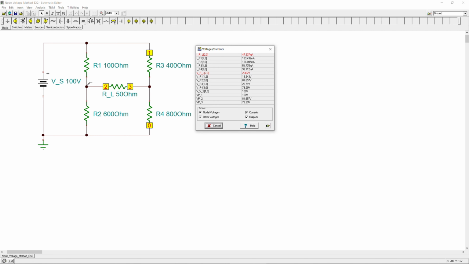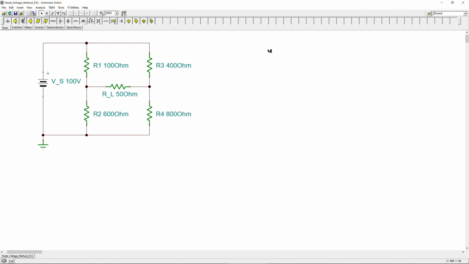You can also check the node voltage here. So if I go with my pen and then go here, you can see directly this voltage, 81.66 approximately. Or this, you can just click on this one, it will be highlighted. You can also do the other resistors, etc. What you also can do, that will be, I think, nice to see. So let me bring this to the left side, so we have some space here. I think I need to make that connection again. So let me do that.